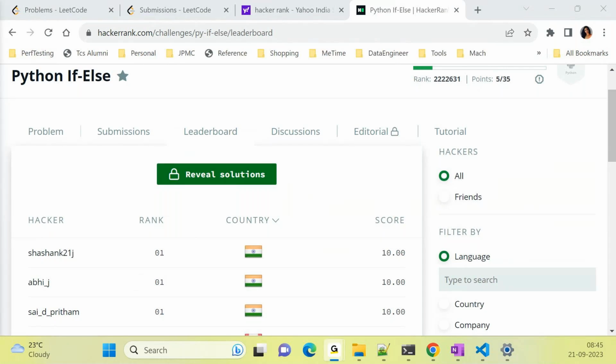Any doubts, guys? Okay. So take it like a fun game and start doing something in HackerRank, guys. That's all. You will learn something which I haven't taught you. In the same if-else, for the topics I have covered, you might learn something else under if-else.